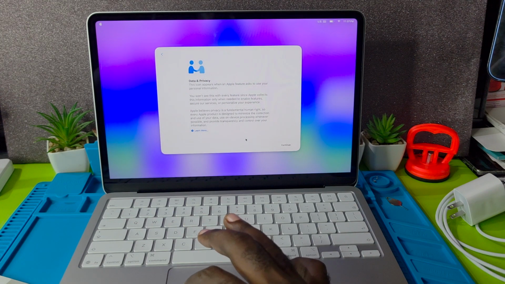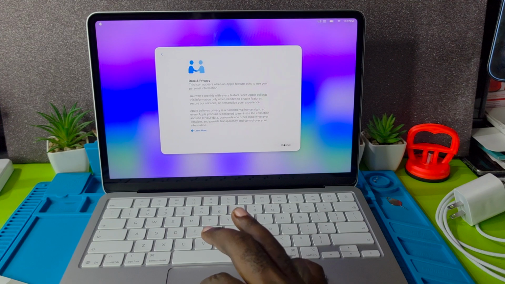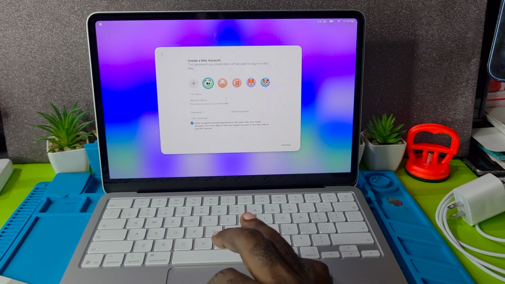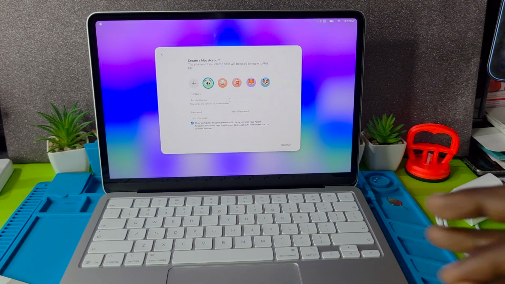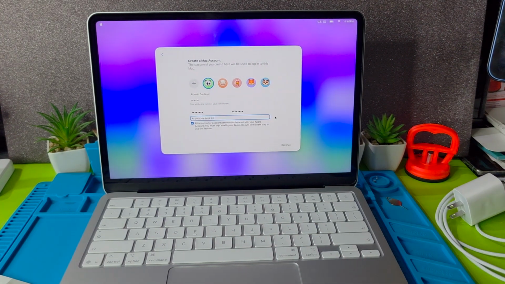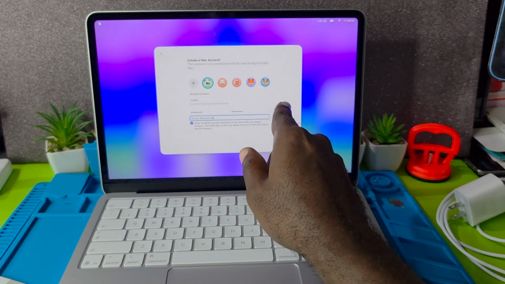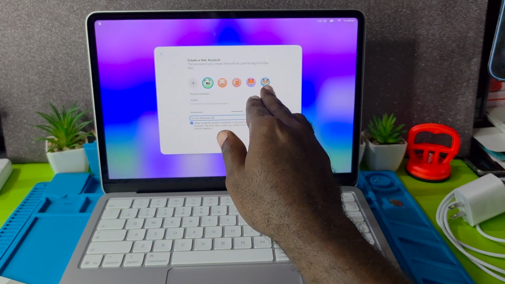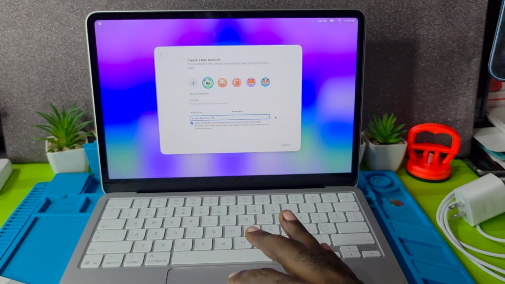Next it says data and privacy. We're going to continue. Here it asks to create a Mac account. I'm going to create an account. Note that this password that you create here is for the account itself. So choose a profile; later on, you can choose a proper picture.